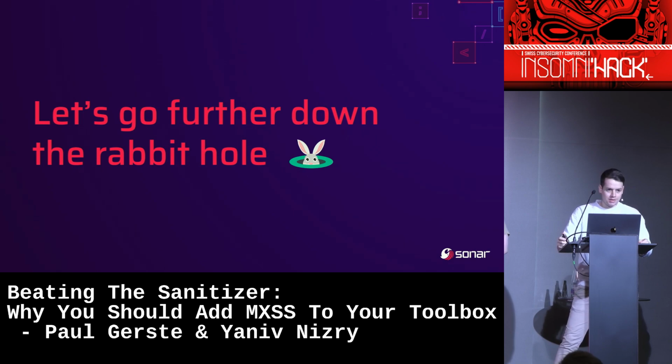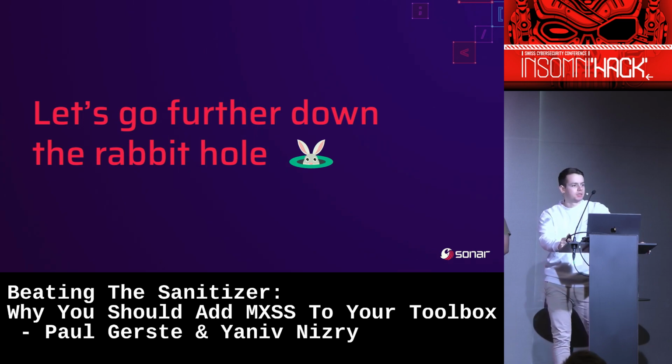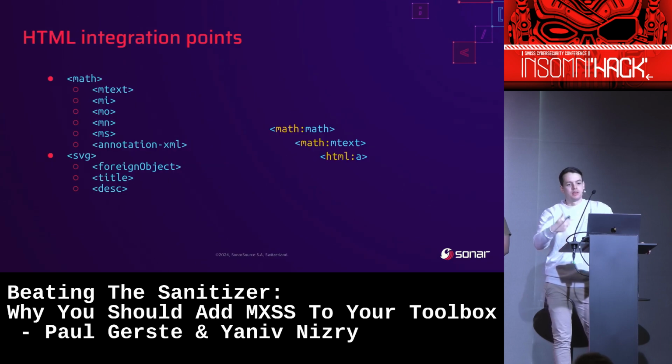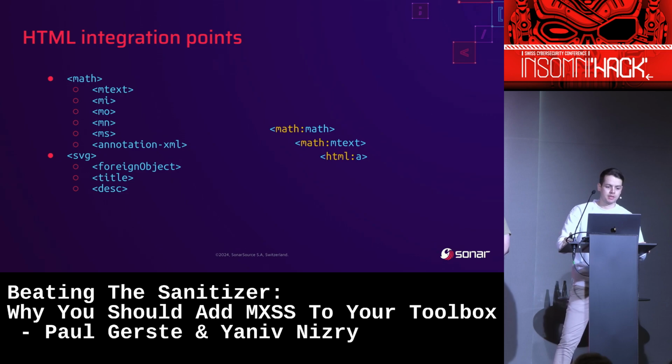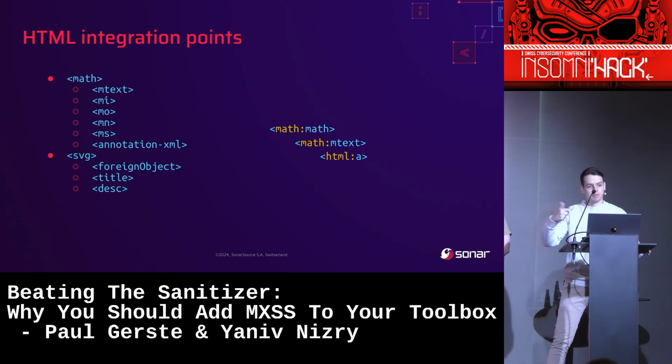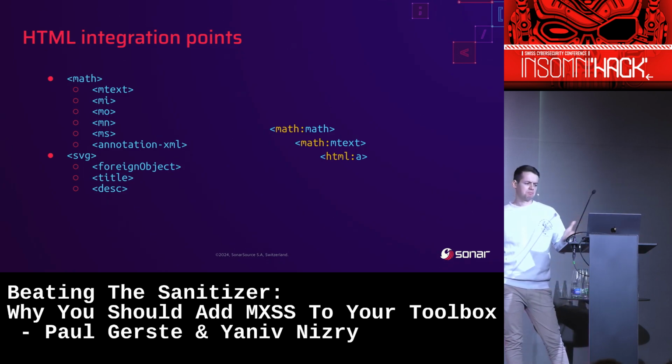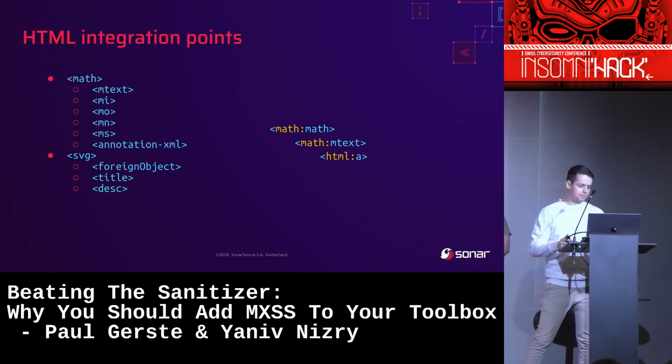I just described to you how we can implement different namespaces in HTML. What we can do as well is go back from our different namespaces to HTML with something that's called HTML integration points. Those are the elements that you can see here for math and correspondingly for SVG. Basically, if we put those elements inside our math or SVG, the content will come back to HTML. Here you can see the mtext, and then the descendants of it will come back to HTML. So we can basically have different namespaces and integrate them one within another.